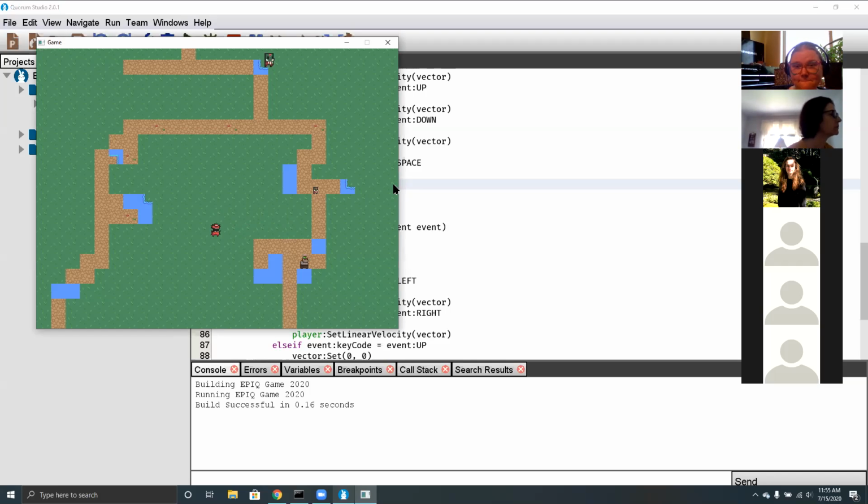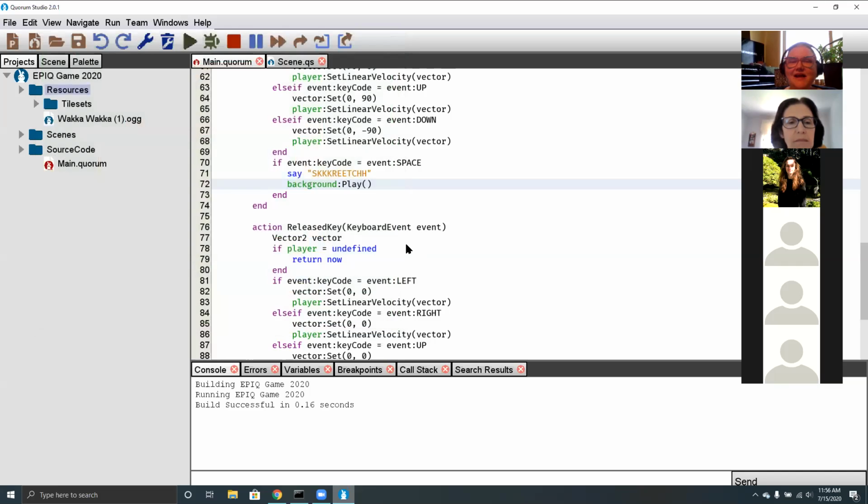Did you guys hear that? Screech. What did I maybe do wrong? The first time I did the space bar, it ran almost correctly. There was just a slight blip.